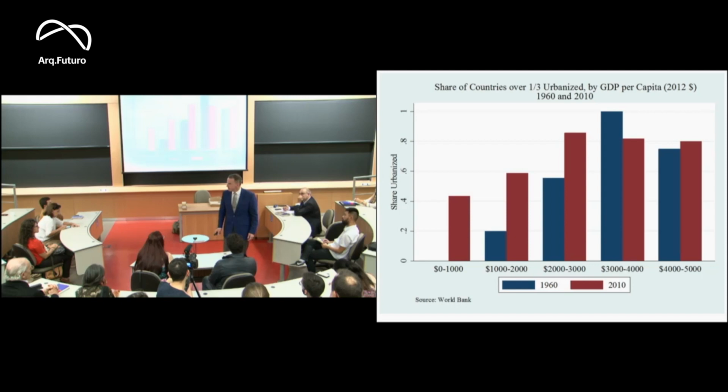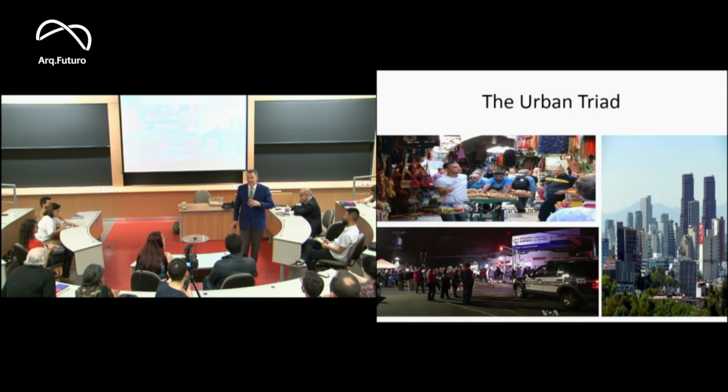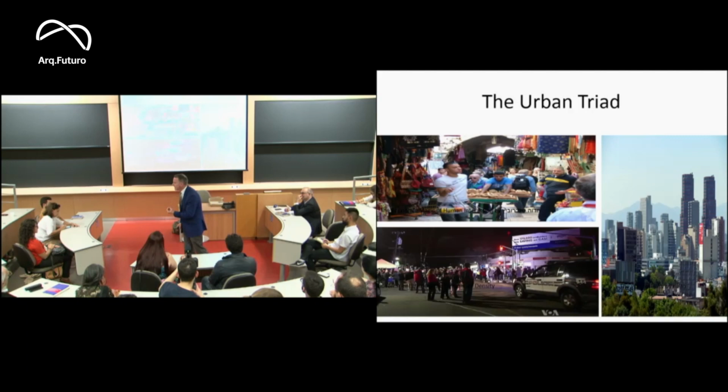Now, I often think about cities as being characterized by a triad of three things. The first leg of that triad, shown up there, which is a marketplace in Old Jerusalem, is the magic of social interactions in cities. It's the fact that we can trade in cities. It's the fact that we can work together in cities. It's the fact that in dense urban areas, as the English economist Alfred Marshall wrote more than 100 years ago, the mysteries of the trade become no mystery, but are, as it were, in the air. The fact that we learn so much from people who are close to us.